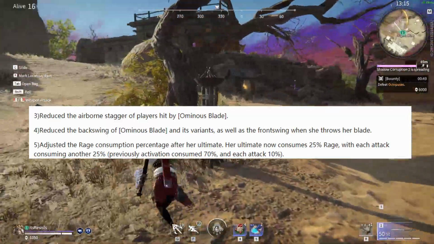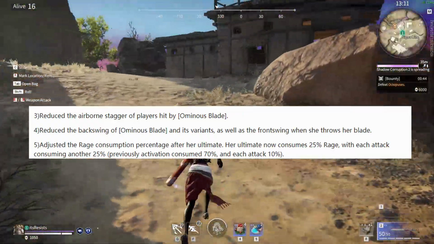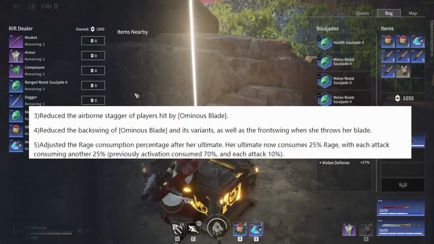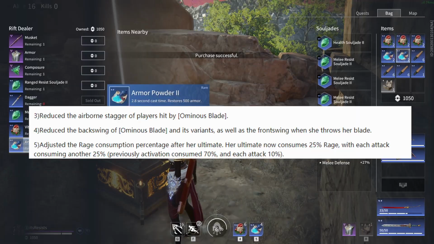However, it also says that the backswing and the front swing time is reduced on all variants of her ult, which I can only assume means the attack comes out faster and resets a bit faster as well. So we will need to see how these two changes interact when put together.